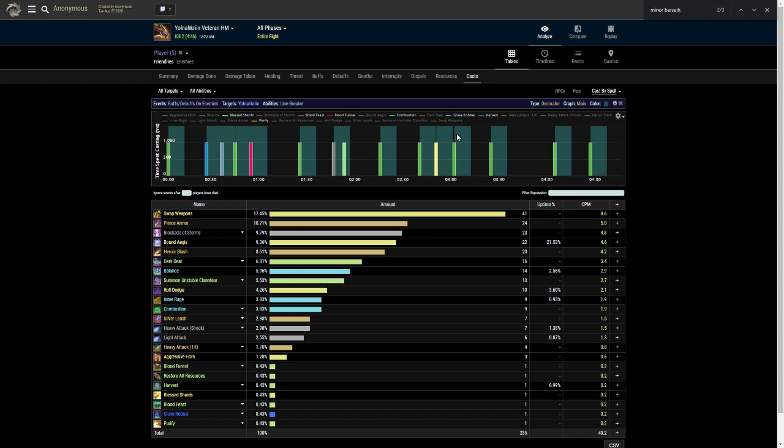Now, ones which we're responsible for. Combustion, that's going to be the DDs mostly. Blessed Shards, that's going to be the Templar. So let's see, you only got one shard here. Harvest, that's another one we're responsible for. And again, he only got one, so ideally we could have done with a few more harvests and shards maybe.